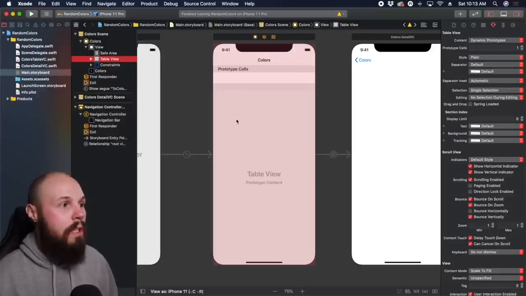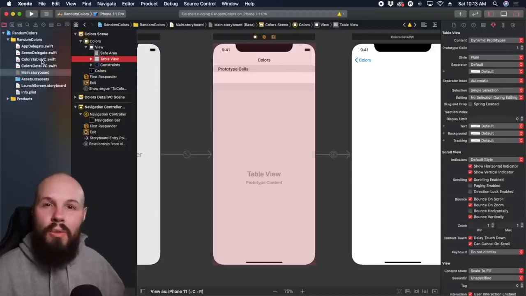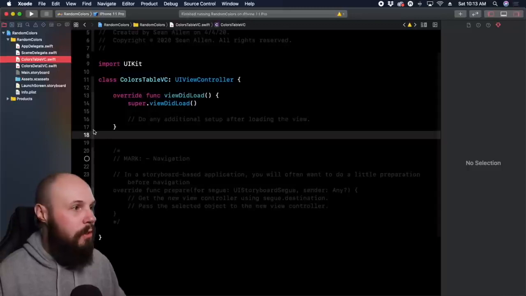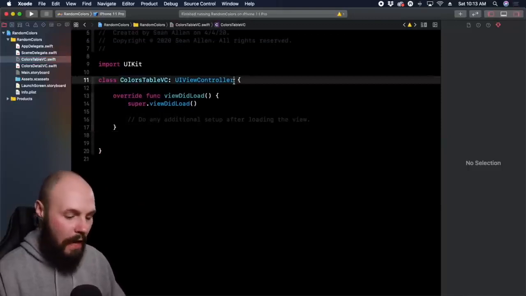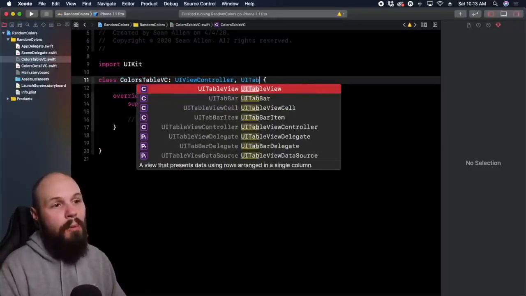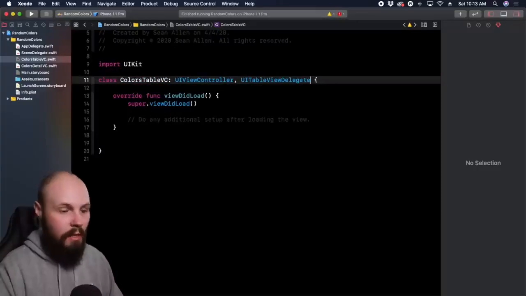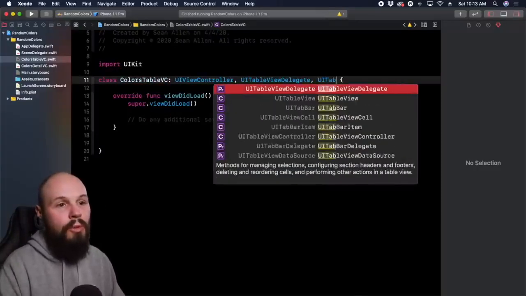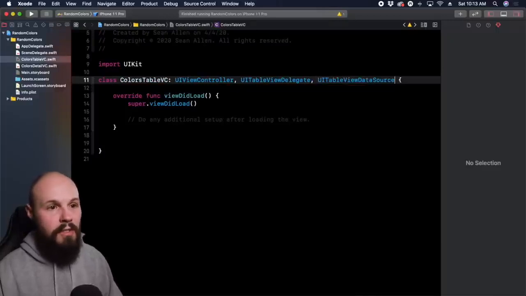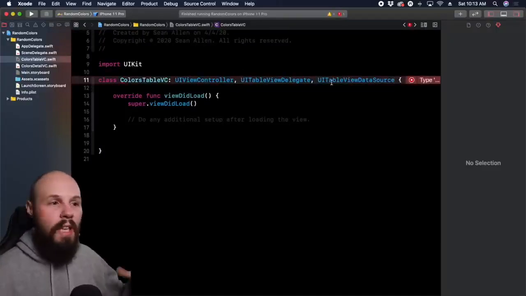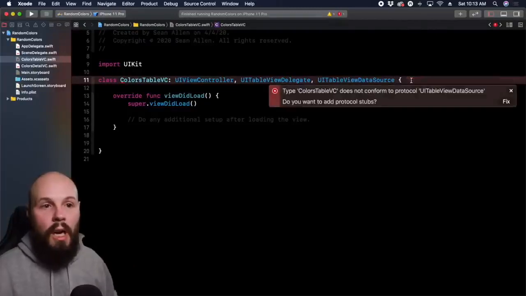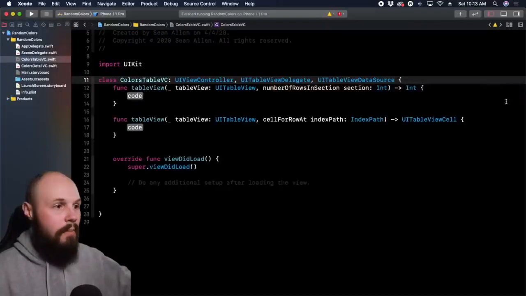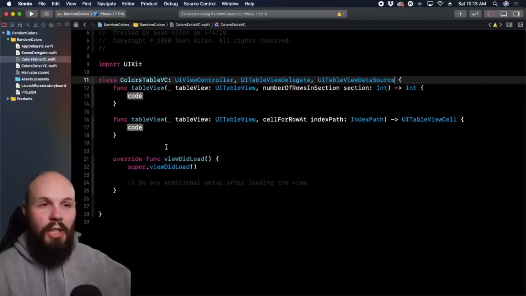Let's go back to the table VC code and show you how these two things come into play. So click on the colors table view. Now here, let's delete this code. Our colors table view VC has to conform to those now. So now you do UITableViewDelegate, you see there, and then UITableViewDataSource. There it is. By adhering to these two, we've connected our table view, but we're getting an error that says it does not conform. If you click on these, you're going to see we want to add the protocol stubs, fix. If I'm going too fast, I'm going to come back and explain this. It's just tough to explain it before I show it.